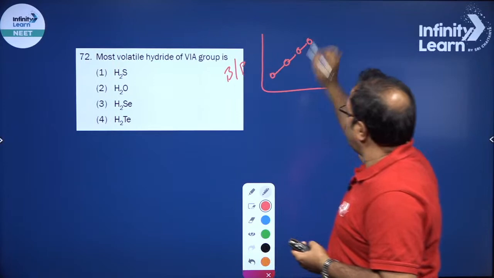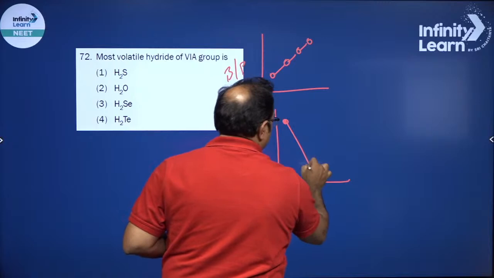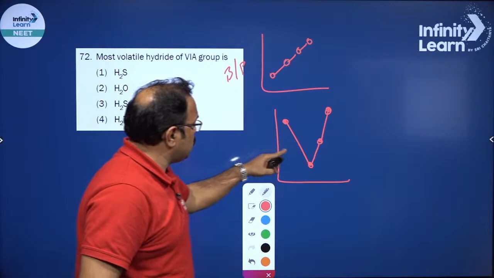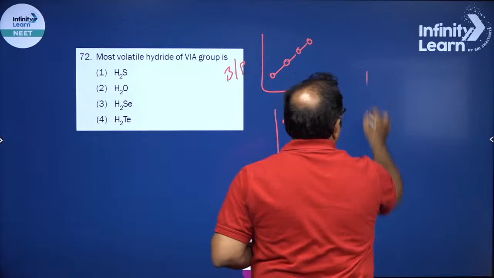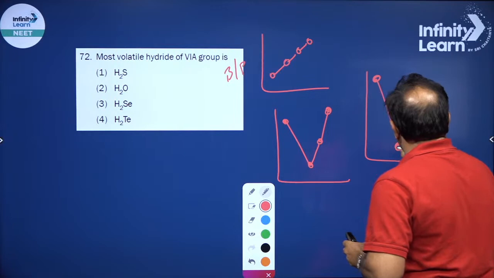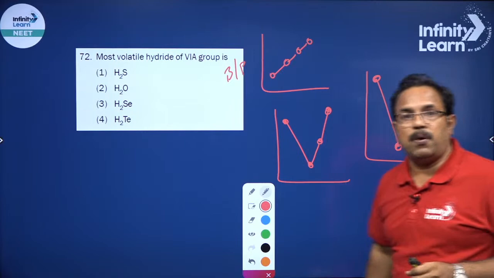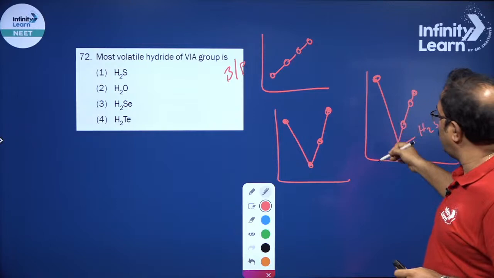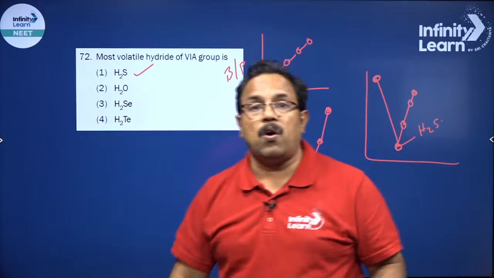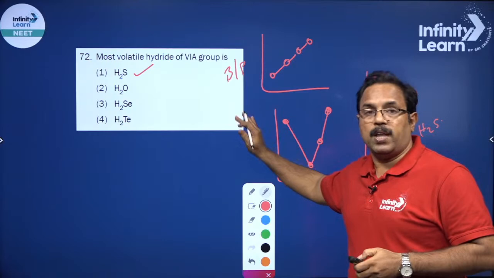But once it comes to ammonia, then from ammonia to phosphine it decreases, and then it rises again. Why is there a plunge here? Because ammonia has hydrogen bonding. In the 6th and 7th groups, H2O decreases to H2S, and H2O is the highest, so the least will be H2S. Why? Because this has hydrogen bonding, this does not. This exists as a liquid, this exists as a gas. So the most volatile hydride of the 6th group will be H2S, and of the 7th group HCl. But in the same comparison, ammonia is not the highest in the 5th group, you remember that.